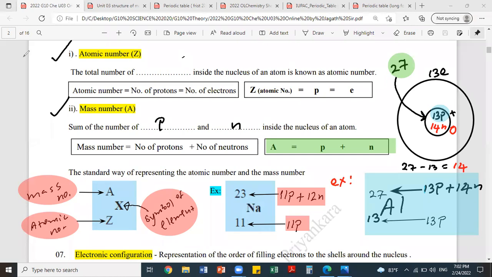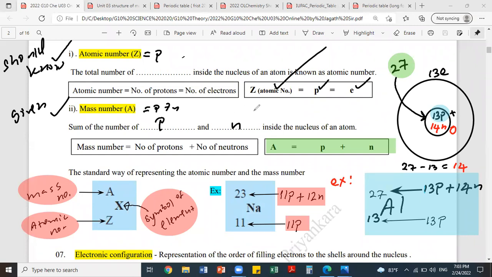Right? Atomic number, you should remember, is the number of protons. Mass number is protons plus neutrons. It's given in the exam. This one you should know. That also you can mark with a pencil. Mass number they will never ask, not even in A-level chemistry, the mass number of any element. No need to worry about that. Mass number is given in the exam. Atomic number you should know. If you know the atomic number, you can tell two things directly: the protons and the electrons in any atom.